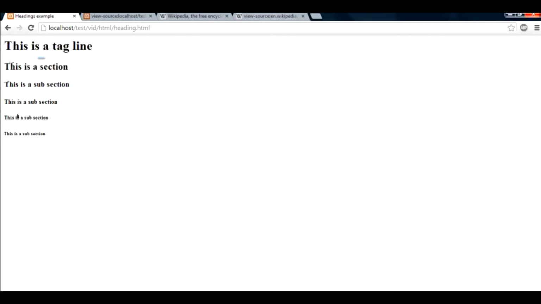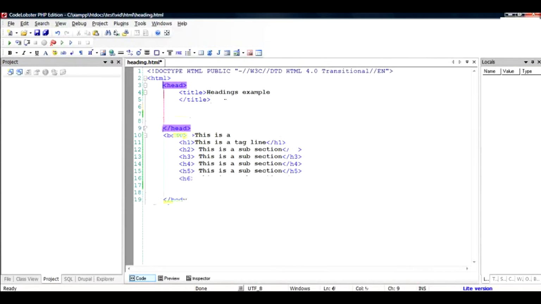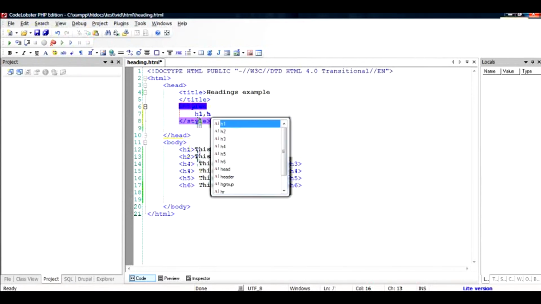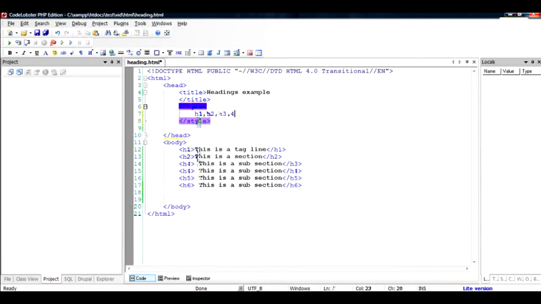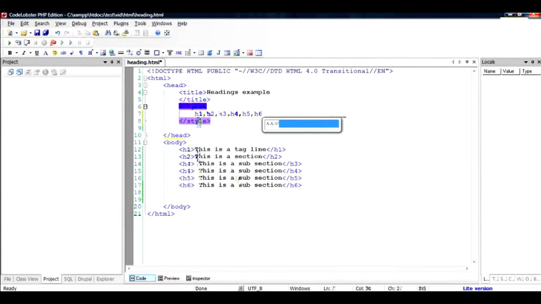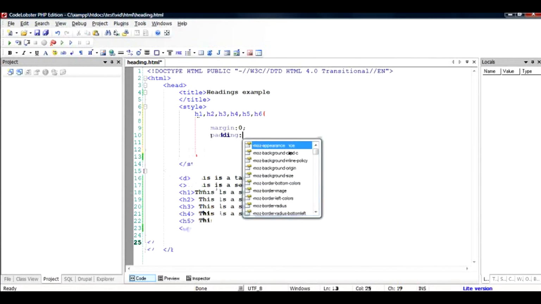To style the headings, all you need to do is go to the head section and type in style, closed by the slash style tag, and you can use h1, h2, h3, h4, h5 and h6, and you can use a curly brace and make margin 0 and padding 0.